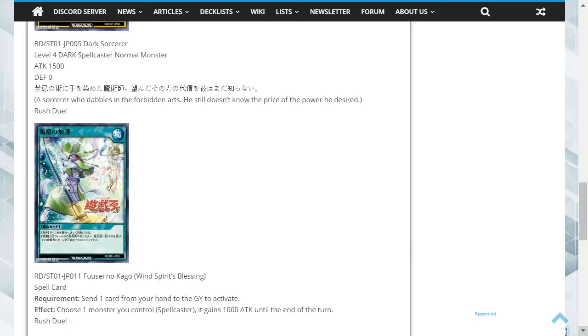What do you think of these cards? Is there anything you see useful? Or are these, at the moment, Konami's attempt at being quite reserved?